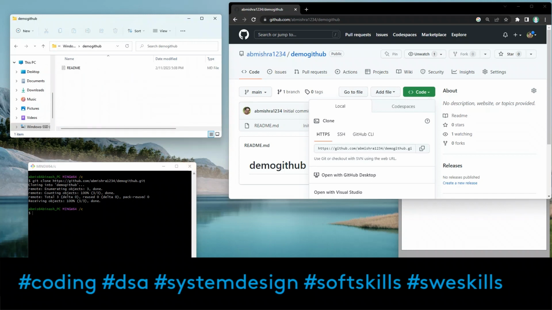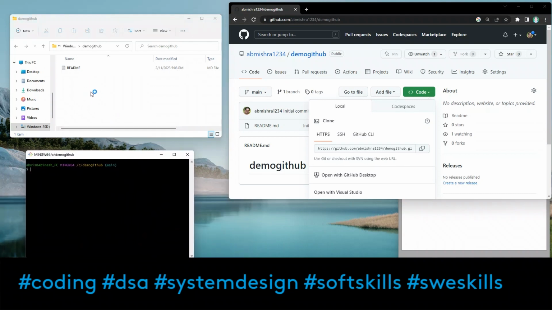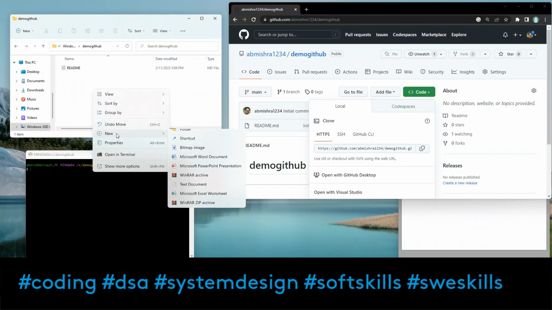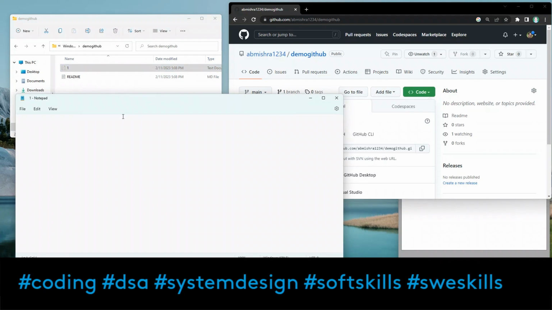Now look at this current thing. You have to again go back and show the Git Bash, and you just create this Git Bash, right? So you are here now. Just create one new text file here, new text file, and this is the new document 1.txt, not txt, so 1. Okay, now this is the file that needs to be uploaded into the repository.